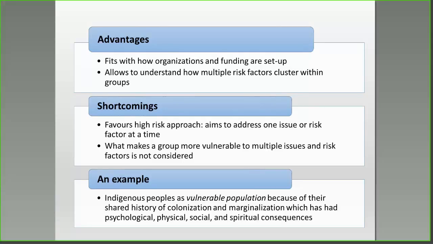What makes a group more vulnerable to a host of issues and risk factors in the first place is not very often considered. So Frolic and Potvin have suggested turning to the concept of vulnerable populations instead of at-risk populations, where a vulnerable population would be defined based on their sharing similar social circumstances rather than similar social risk factors. So these defining social characteristics would lie in the conditions and the relationships that determine a group's position in the social hierarchy and which would make them more marginalized and disadvantaged compared to other groups.